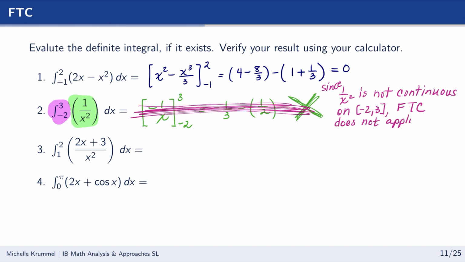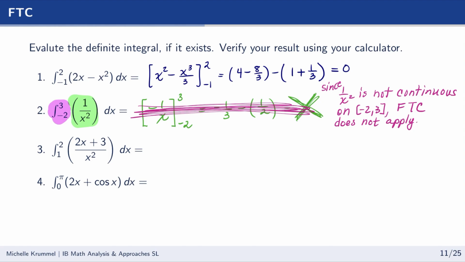Now, that doesn't mean that there's not an answer to this problem. It just means we can't find the answer using the Fundamental Theorem of Calculus. We may still be able to get an answer using one of our other methods, either using the limit definition of the definite integral, or thinking about it graphically, or even using Math 9 to try and get an answer numerically from the graphing calculator. But this type of problem is beyond the scope of this course. We do look at problems like this in AP Calculus BC. Let's move on to the next one.